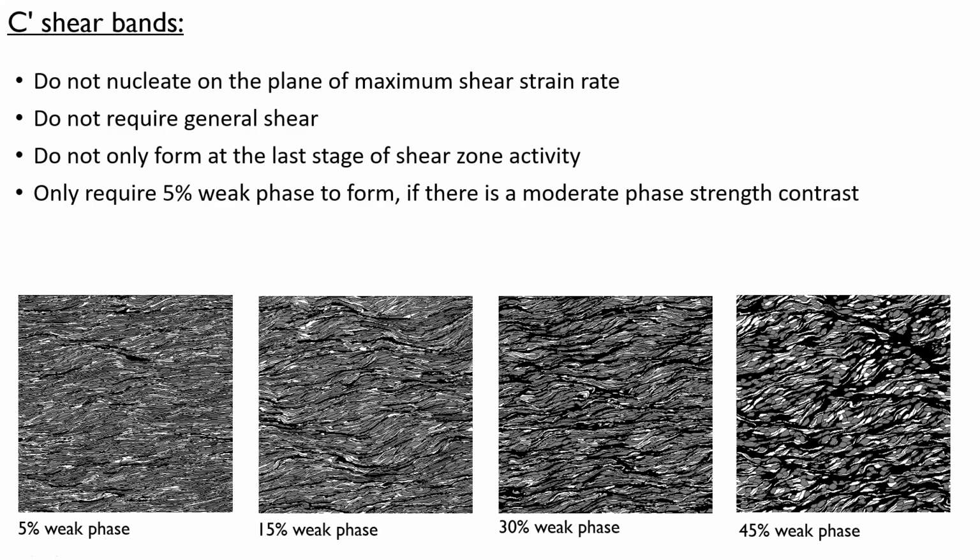I should note that these are mechanical models. They don't take into account recrystallization and many other factors, like hardening and weakening and things like that. These are all factors that would have an impact on the development of these structures in nature, which may explain why the results of this study are different to those that have been done previously as well. So this is really just placing constraints on their mechanical development.